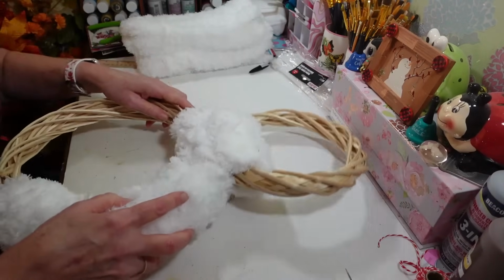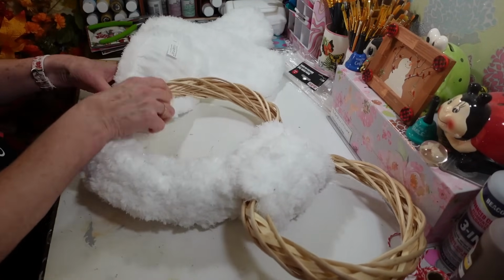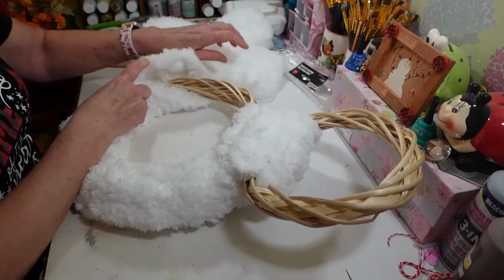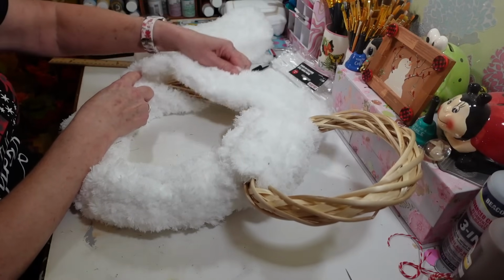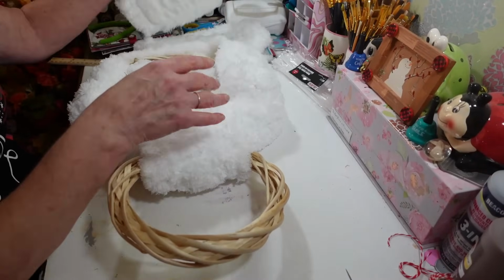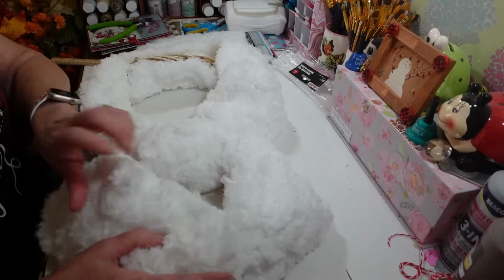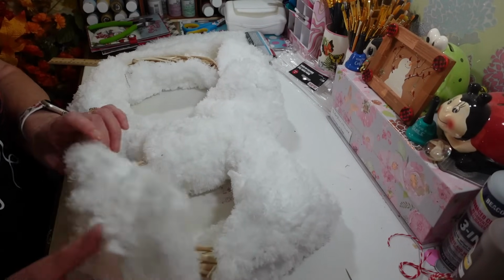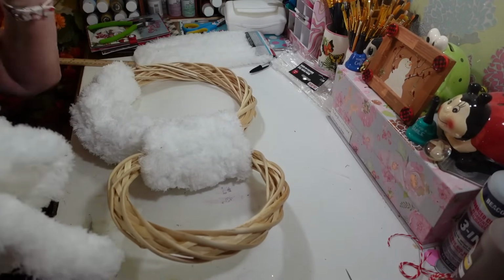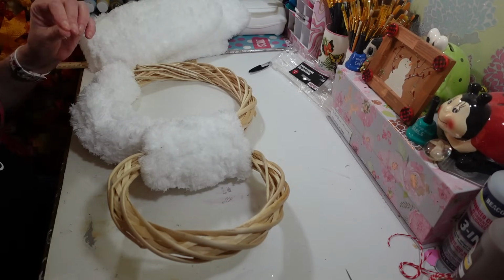All right, and then let's see if we can guesstimate how many of these we're going to use. So we're going to put another one here. You want to get them real close together. All right, so I'm saying we're going to need 3 down here. We're probably going to have to cut this because it's going to be too much. And then how many are we going to get away with up here? Are we going to get away with 2? Absolutely. Yes, we are. Perfect. So that's 1, 2, 3, 4, 5, 6. You're going to need 6. So I was over by 1. So you're going to need 6 of your microfiber pads.